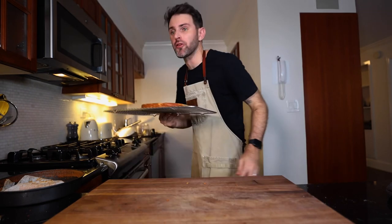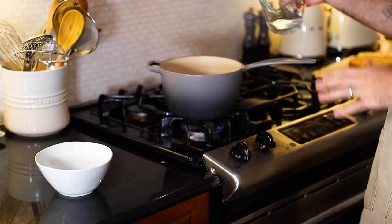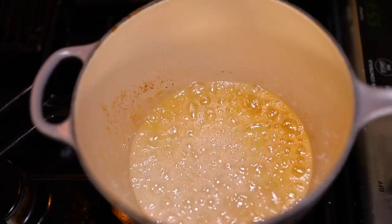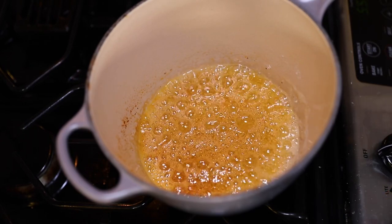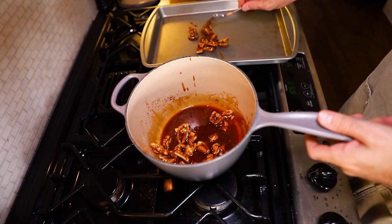After baking, let it cool on a rack. Now some decisions to make: what do you want to see on top of this cake? Chopped walnuts, caramelized walnuts, grated or shaved chocolate, and chocolate sauce. I always go the chocolate route, so instead I'm going with caramelized walnuts — final answer. I've got a saucepan on high heat combining equal amounts of sugar and water, swirling as the liquid boils and changes from cloudy to perfectly clear. Once it's turned a golden brown caramel color, turn the heat off, add in the walnuts, coat them completely, then take them out and put them on a baking sheet to cool and harden.